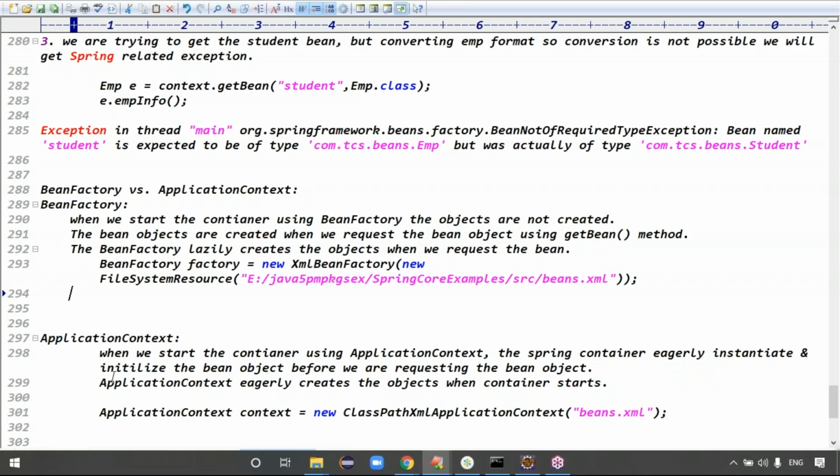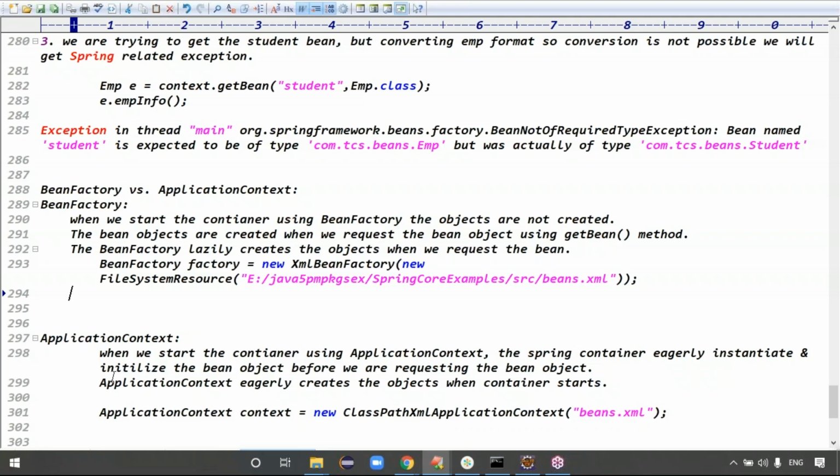In that case, memory is important for me. Memory is important means when I request it, then only create the bean. Don't create the bean unnecessarily, because more memory will be occupied, right?